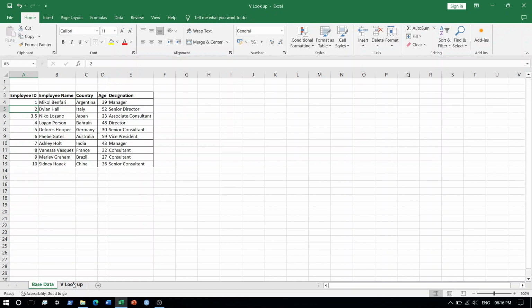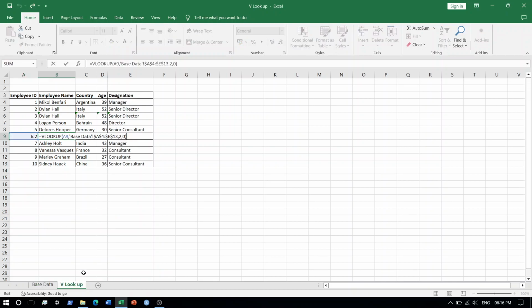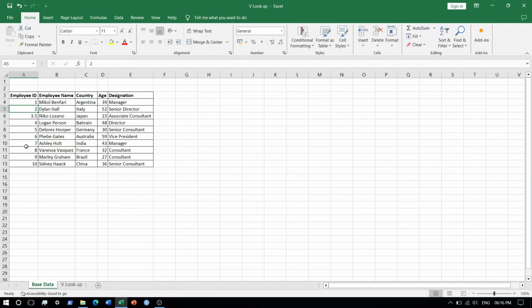Now, if we want to pick up the approximate match, all we need to do is instead of 0, which is true match, make it 1, which is approximate match. And you can see it's picking up Phoebe Gates, which is the details pertaining to employee ID 6. Why? Because 6.2's lower end is 6 and we have details for employee ID 6. So it picks up the closest number but on the lower range.